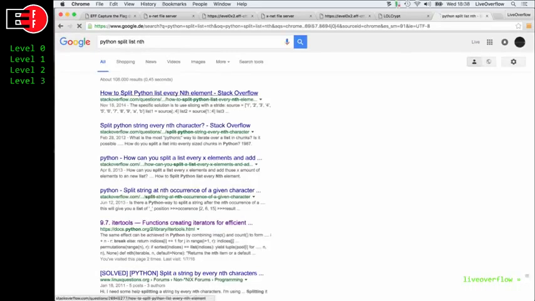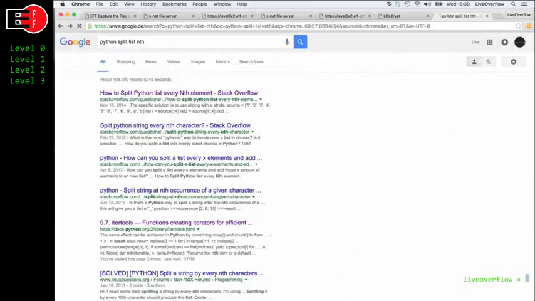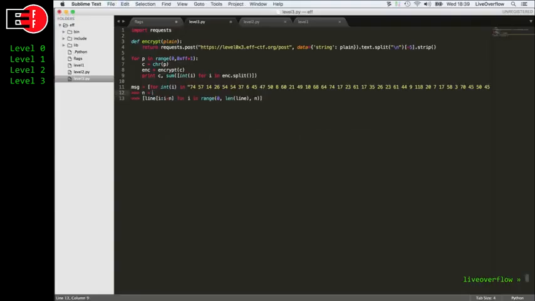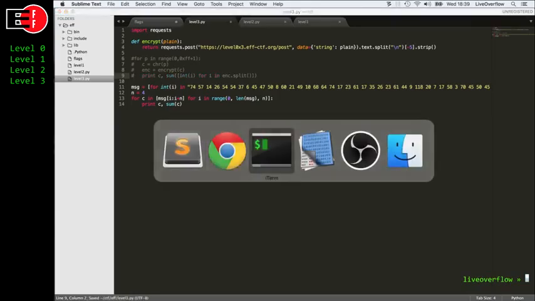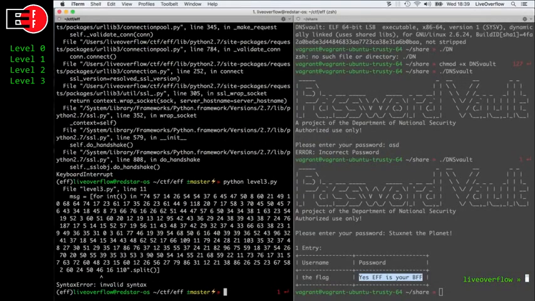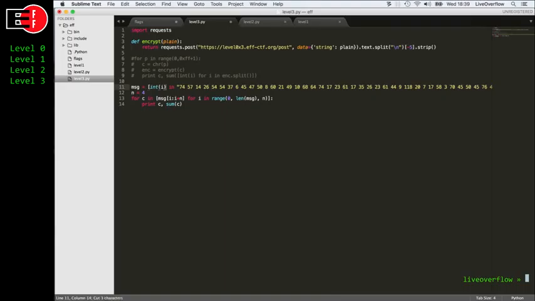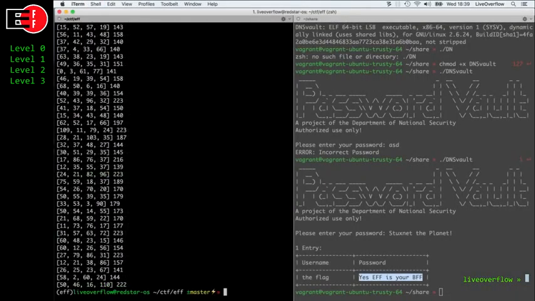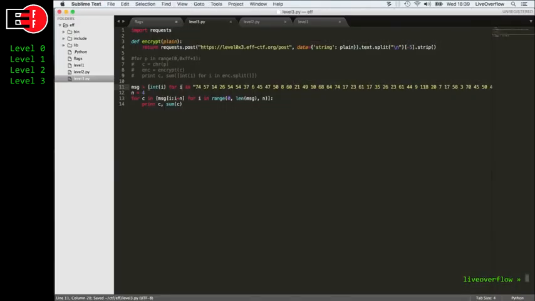And to do this, I quickly just search for a Python snippet that allows me to easily split this list in equal length parts, because I always forget how to easily do this. So, and then we just get the sum of the individual blocks. We can comment out here at the top because we don't need that for now. We have figured out the algorithm. And there's a syntax mistake. I screwed up the for loop. Okay, so now we get the individual numbers, and we also get the sum of it.